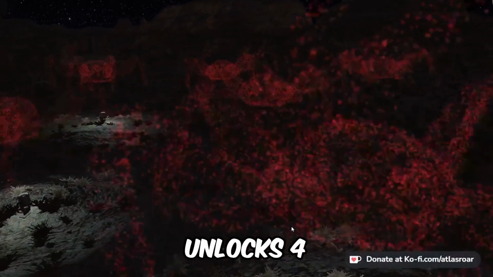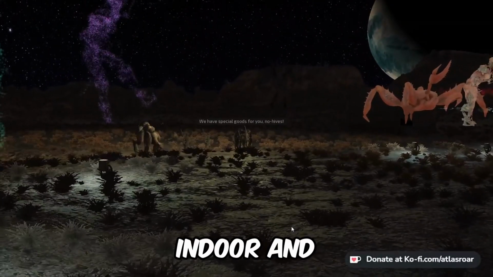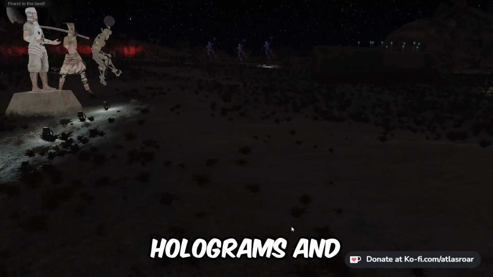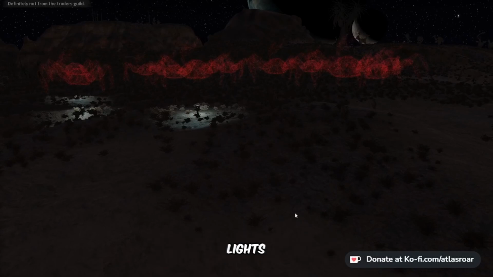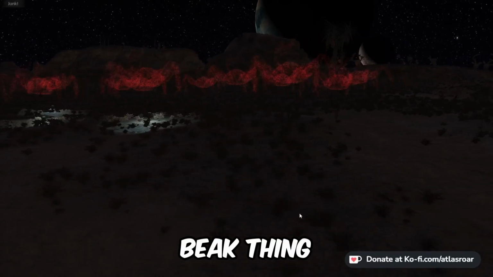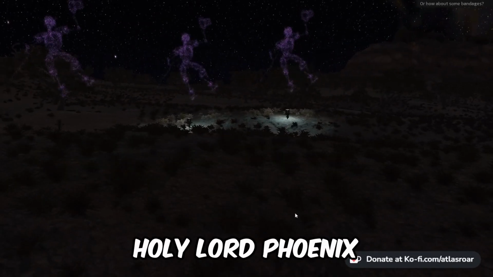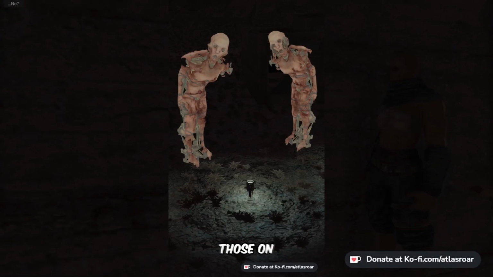This mod unlocks four styles of holograms and lights. There is a standard height indoor and outdoor, and a smaller variant of indoor and outdoor for both the holograms and lights. Players will find the following types of holograms and lights: Beak Thing, Beep, Grab, Dancing Skeleton, Holy Lord Phoenix, and Skin Bandits were added just yesterday. You can see those on screen now.